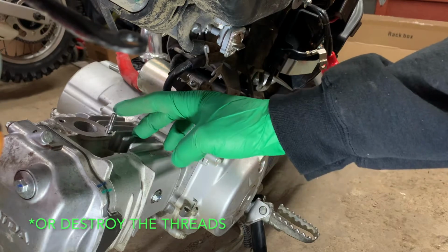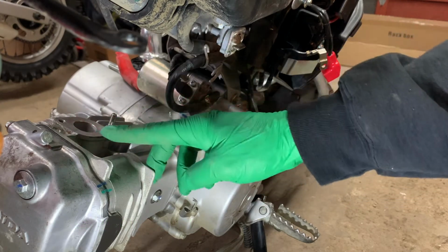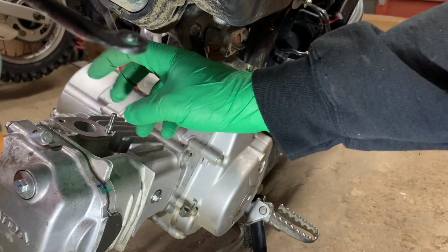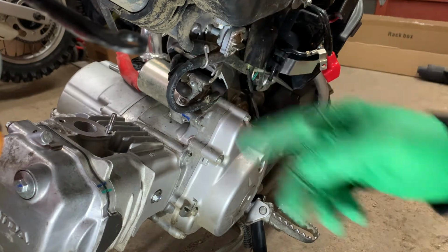So after that, you want to put the gasket on, and then there's a plastic piece that goes in, and then another gasket, and then your intake piping. And then after that, we'll move on to the carburetor.